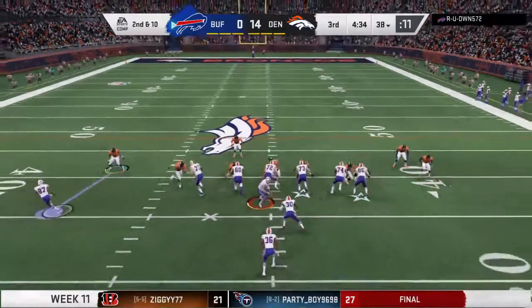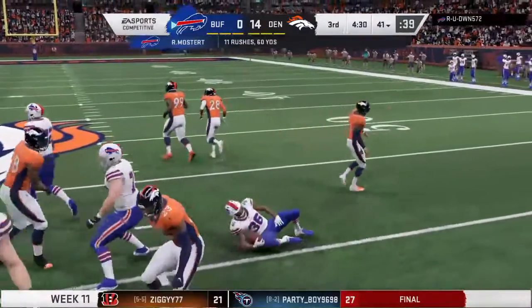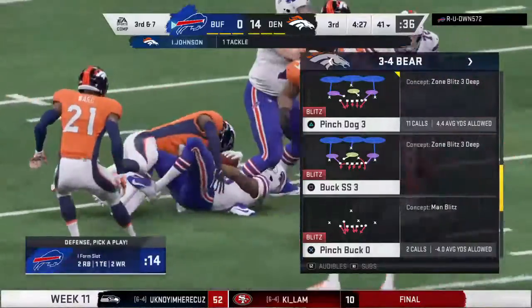Again, they'll run it with Mostert. It's a gain of about 3, but it's going to leave them with third and still 7 yards to go.